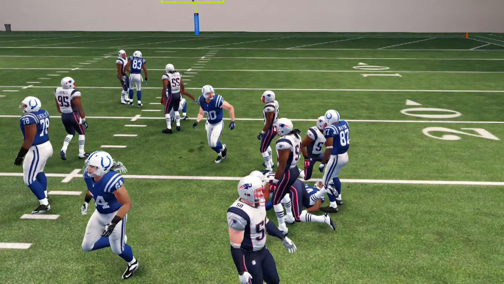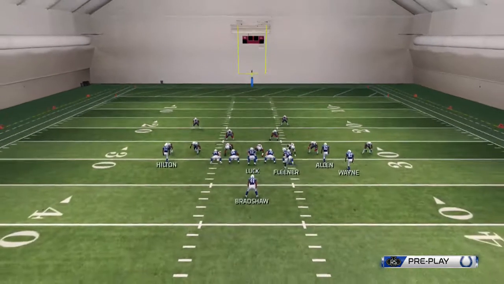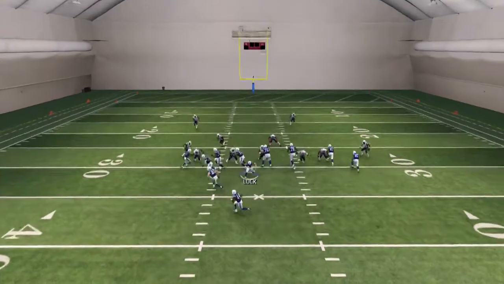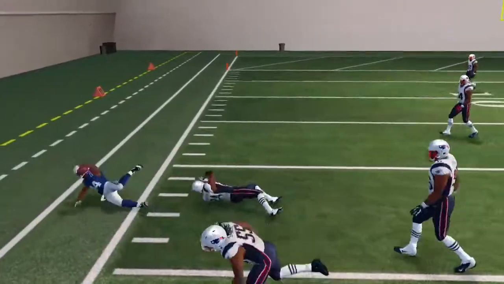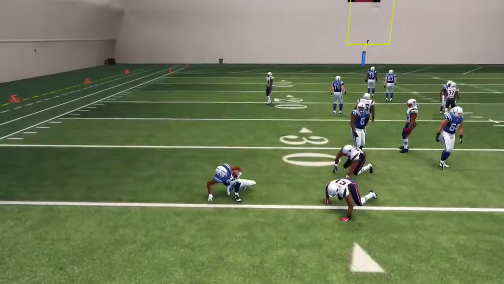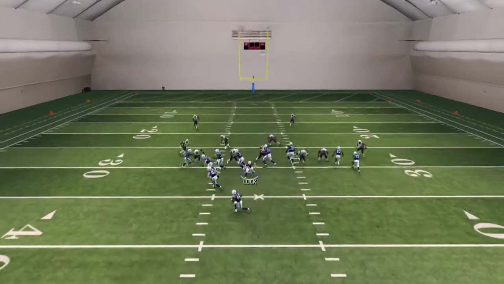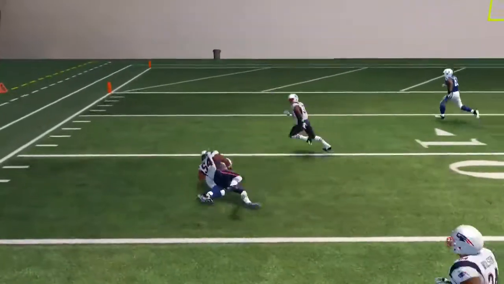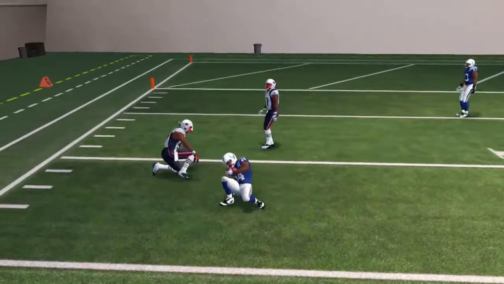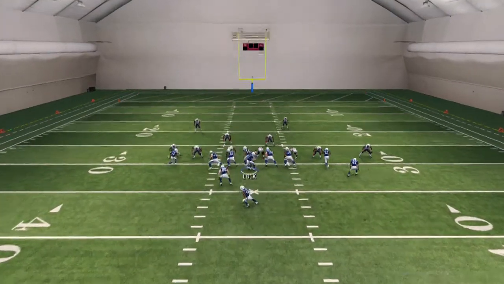Next play, H power toss, very similar again to that first base counter, except this time your quarterback is going to toss it out and you're going to go a little wider. Hopefully you get some of the same blocks that you get off that first play, but you just get a little bit of a different look for your run, sometimes some more opportunities to make a play.